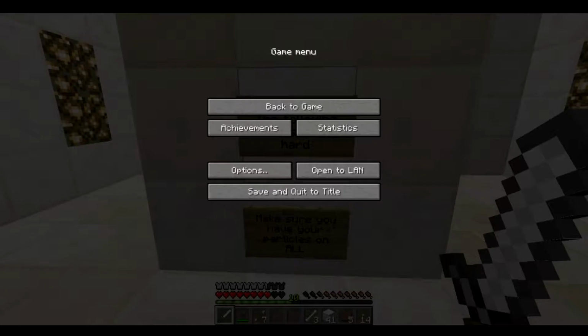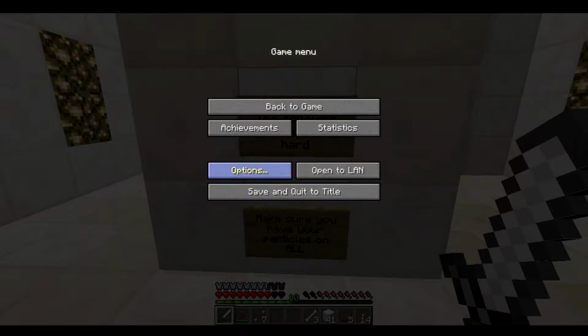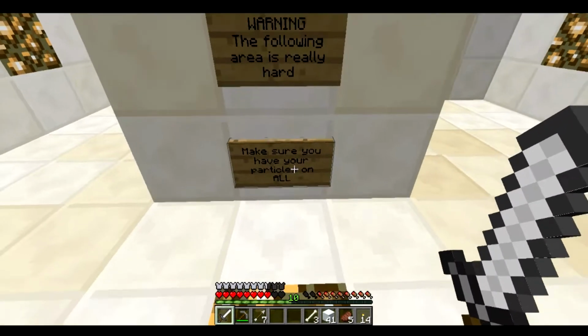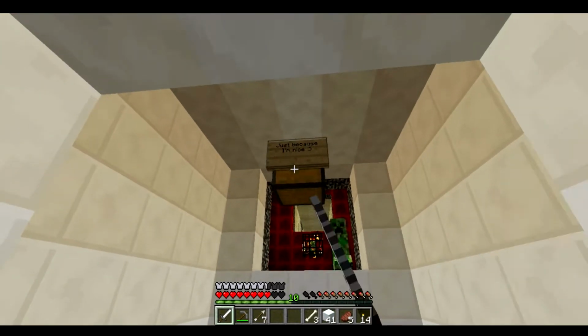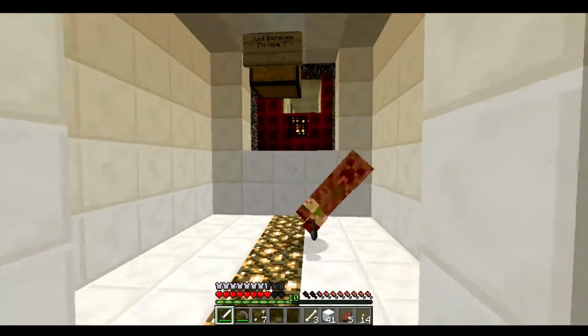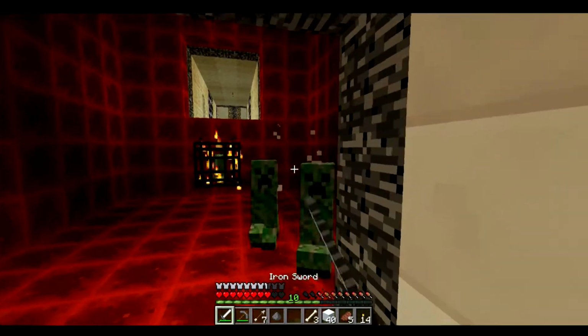Area is really hard. Have your particles all on. He should probably explain how to do that for the uninitiated. Just because I'm nice, that is some random junk. Nah, that's just random junk to get you to look at it while creepers spawn up on you. That's all that's about.